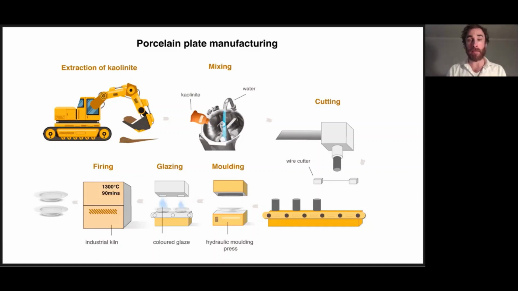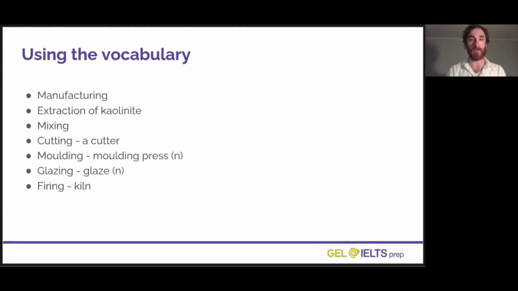Using those headings and labels, we can provide some vocabulary for our answers. So let's think about how we can do that. Here, I have taken some of the labels and headings from the diagram. I can copy this language, or even better, I can change the verb form to make it suit my answer. So for example, manufacturing, we can get the verb manufacture, to make something, or factory, the place where we make something. From extraction, I can get the word extract as a verb.